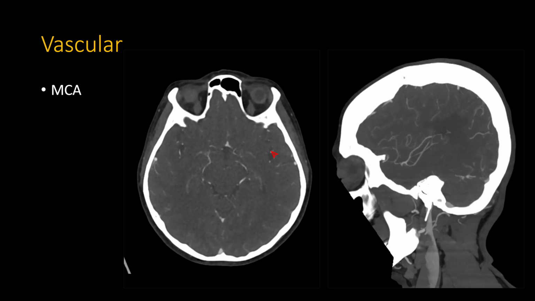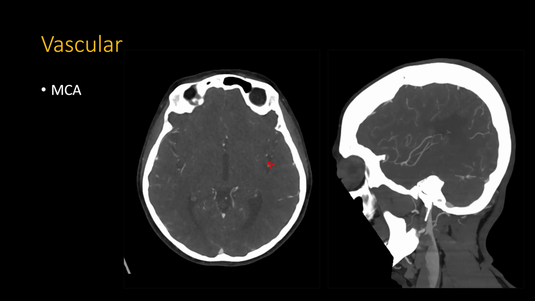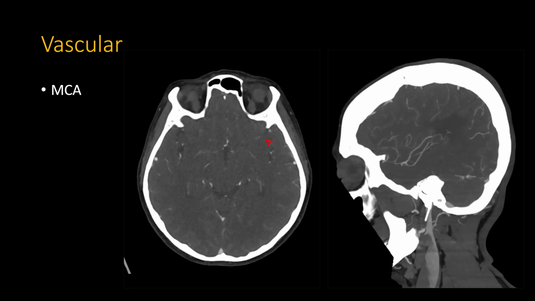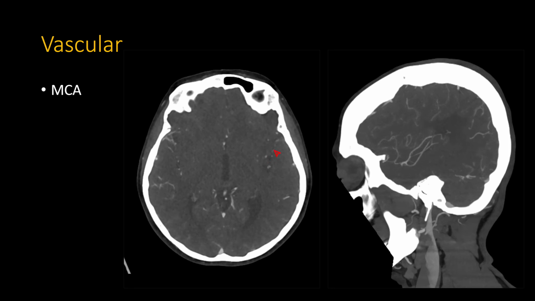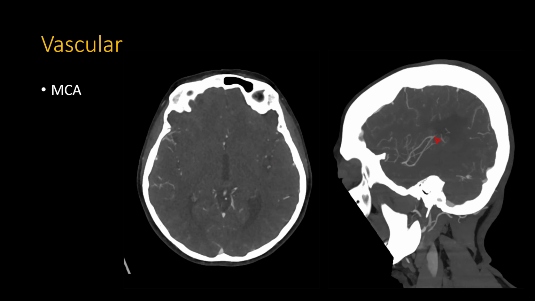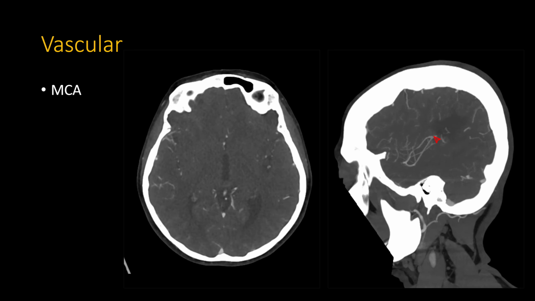Now where the M2 ends: M2 technically is the parts of the branches that are within the circular sulcus of the insula. The circular sulcus is just that CSF that's right superficial to the insular cortex, separating it from the temporal lobe and the frontal operculum. Typically at that location, it tends to take a turn. So right around here is usually where that ends. So this segment would be your M2 segment.